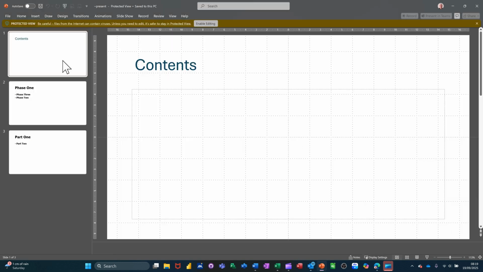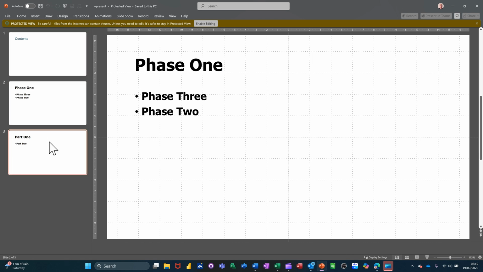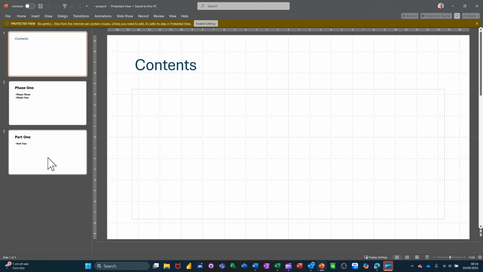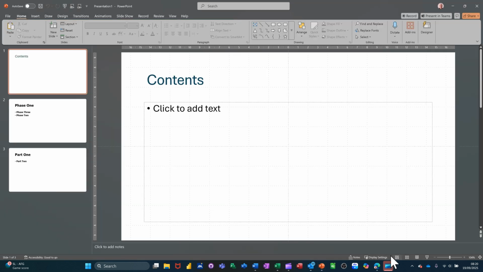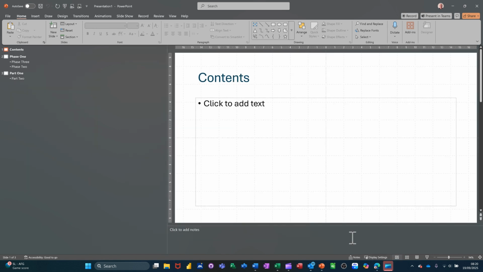So what you get in PowerPoint is the same structure. You've got the contents, which is the table of contents. You can probably get rid of that slide. And then there's only the 2 slides there. It doesn't bring the text across. And you can click on normal view again down the bottom here, and I need to enable editing. That will go into outline view, which will be exactly the same as what you had in Word. So there you go, PowerPoint in seconds. Close that down, don't need that now, don't want to save it.